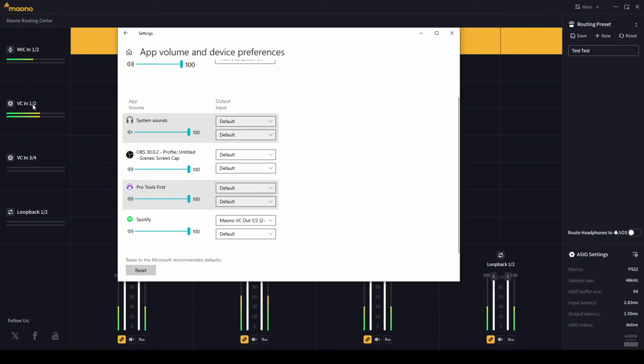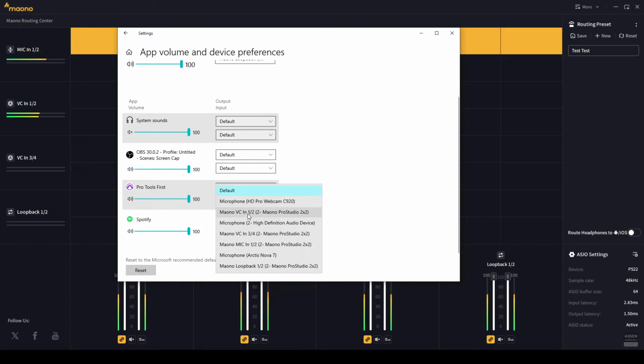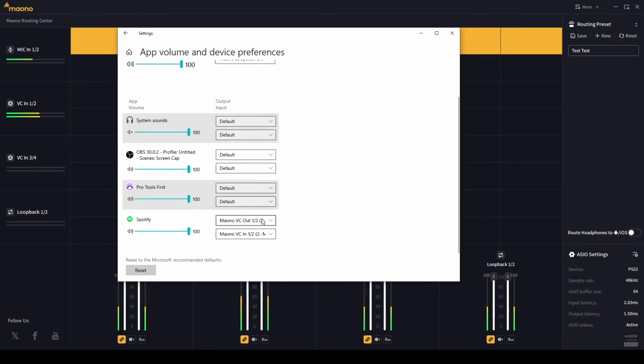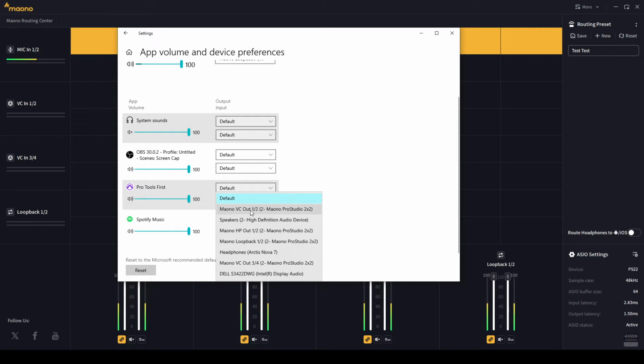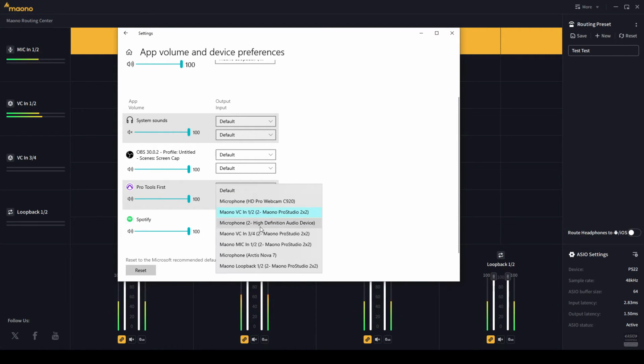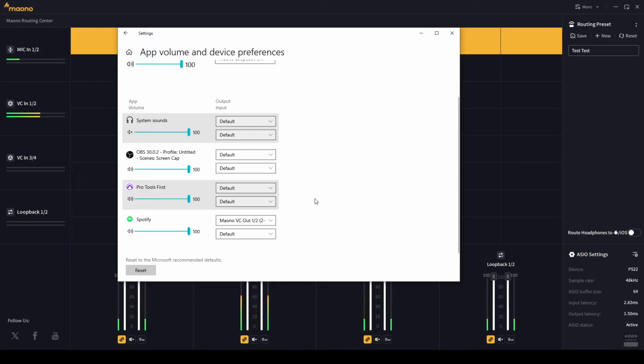Again, this is part of the confusion that you could be getting. If you see I set the in to be virtual channel 1, 2, well, all of a sudden, while this stays default, there may be a little bit of confusion where you're not sure if what you actually are looking for is correct. Like, well, in, it's not correct. Why isn't it working? Well, it's because you have to actually choose the output instead of the input. Input can be back to default, and it'll still work.